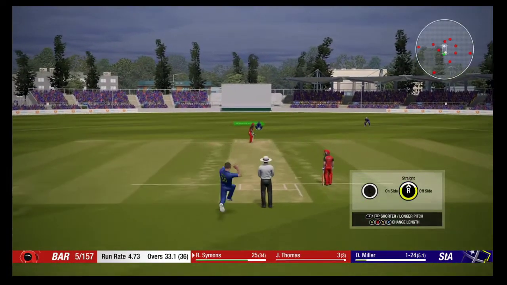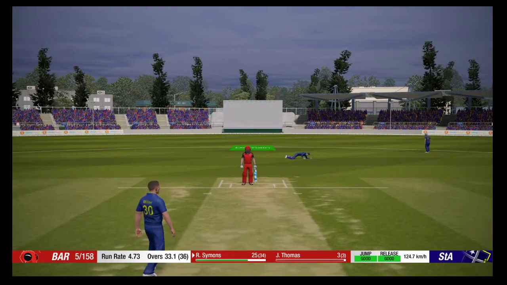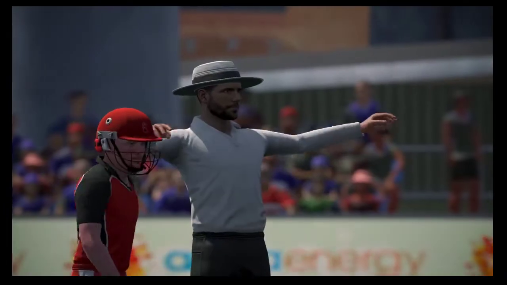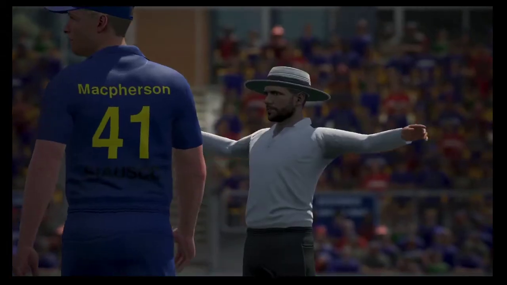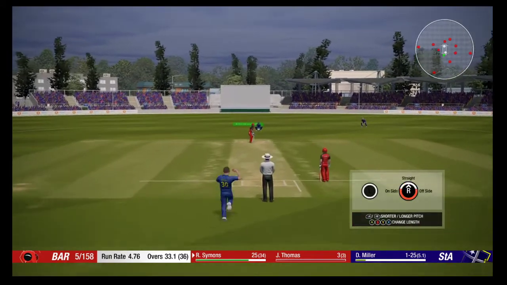Miller into bowl now. Bowls, swinging away. Oh, that could be wide. He's left that one alone, missed, and yeah, it is. Miller now to Simons.